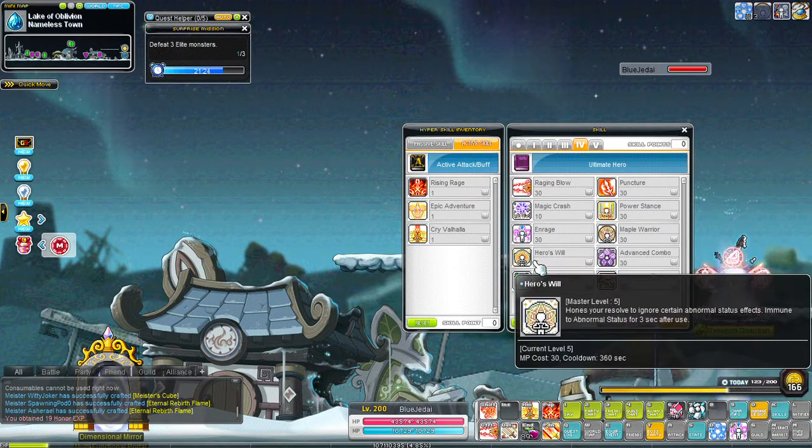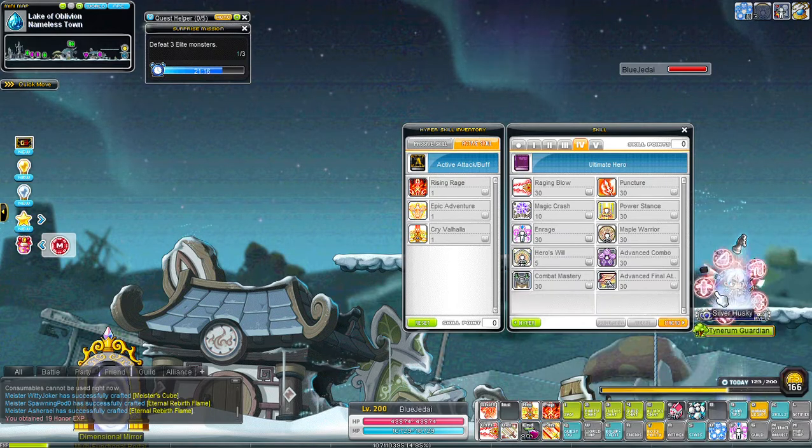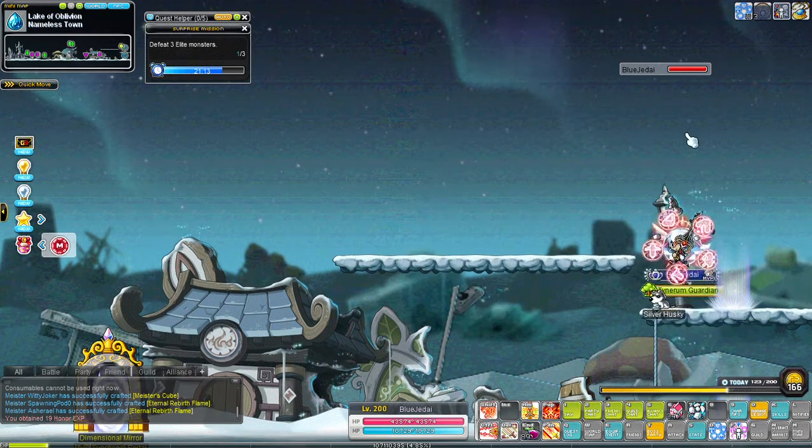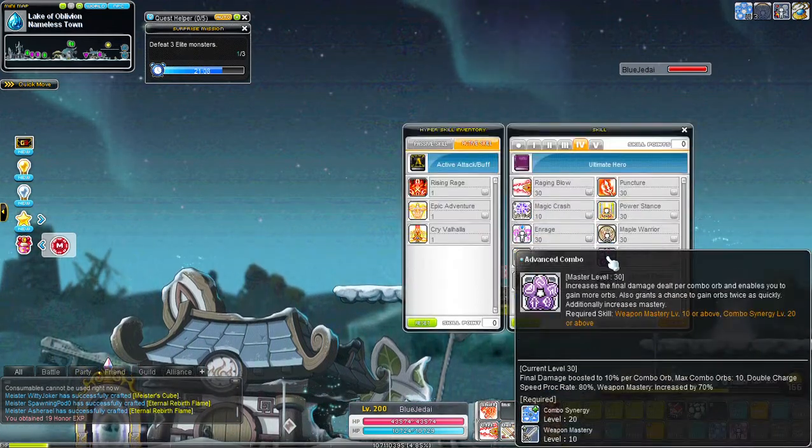Maple Warrior, standard. Hero's Will, standard. Combo. This is the advanced combo. This is the fourth job skill. You see the little red ones over the blue one. So you get 5 more extra orbs, and this one will increase your final damage by 10% per orb.